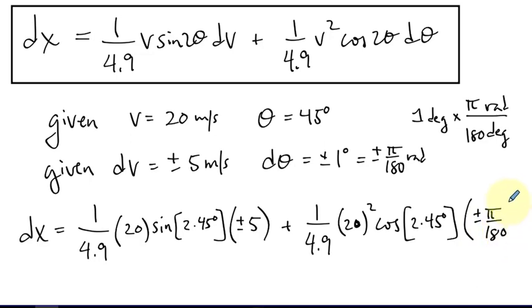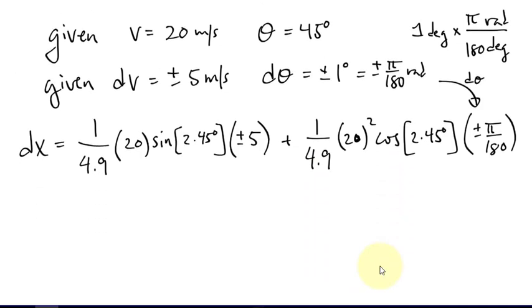And so it's kind of ironic that I'm trying to make a big deal about how I have to change the angle into radians, when it actually doesn't matter at all in the particular example that I chose. Because this is going to be cosine of 90, and the cosine of 90 is 0, and this whole term is going to just disappear. But it isn't always a launch angle of 45 degrees. In any other launch angle, you're going to get some number here that you're going to have to multiply by this differential in theta, and so that'll contribute some to the change in the range.